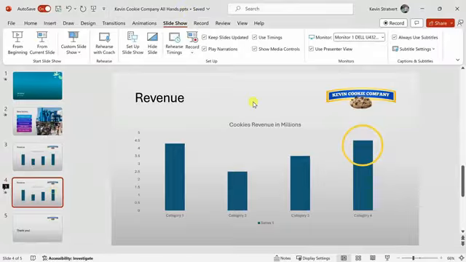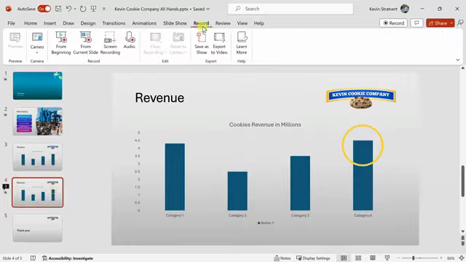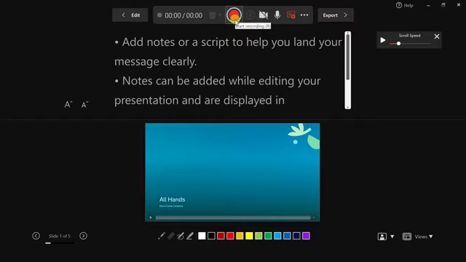Along with presenting your presentation live, you can also pre-record it. Up on the top tabs, click on the Record tab. And here you can start recording from the beginning. When you click on this, this opens up the Record interface. Here, you'll see all of your notes up above, and you could even turn on a teleprompter to scroll through your notes. Down below, you'll see the current slide, and you also have various annotation tools.